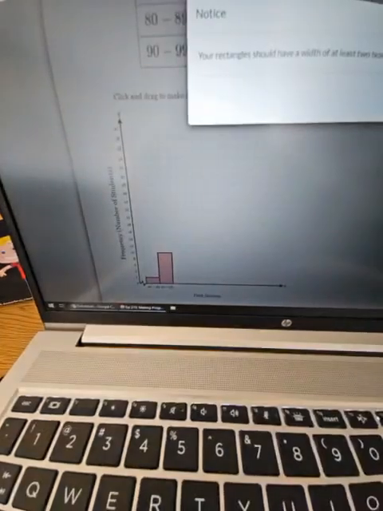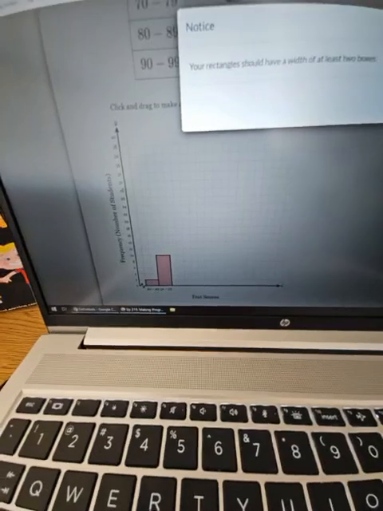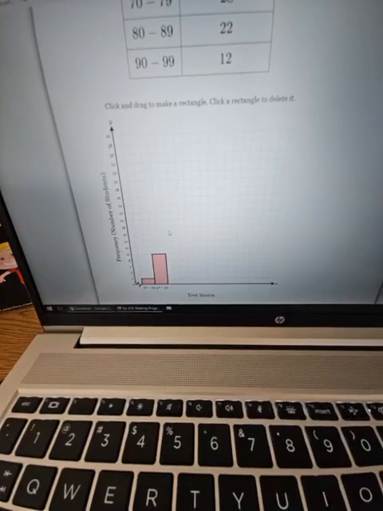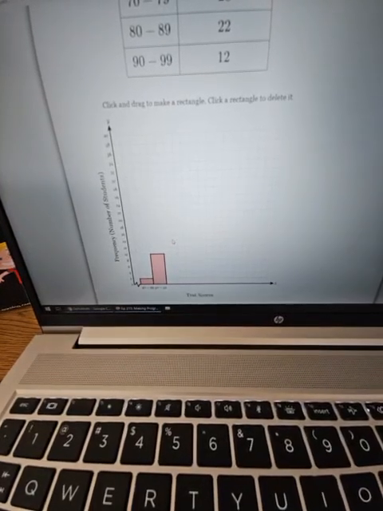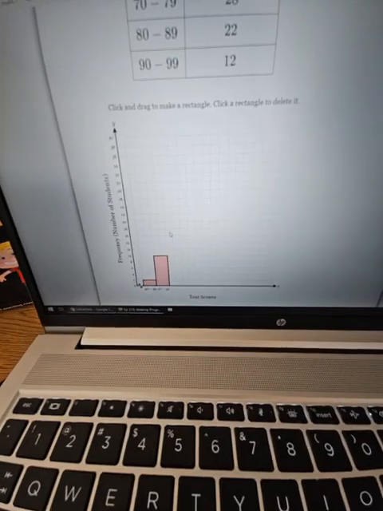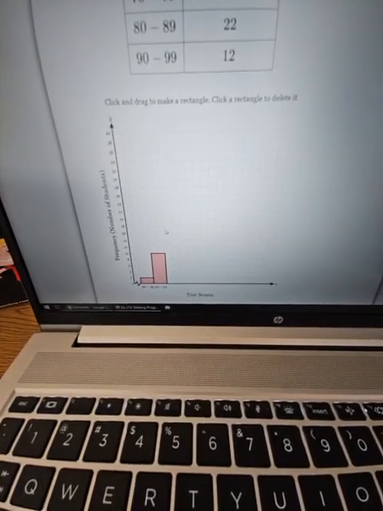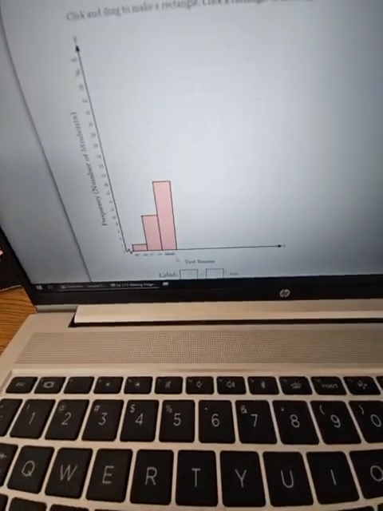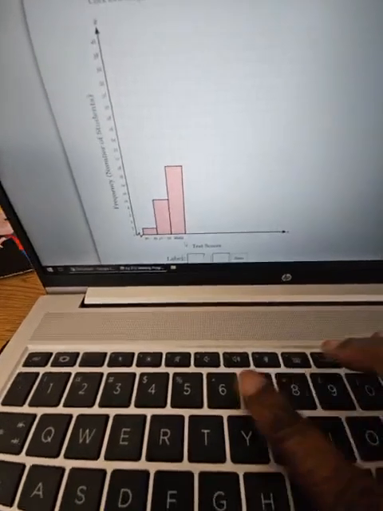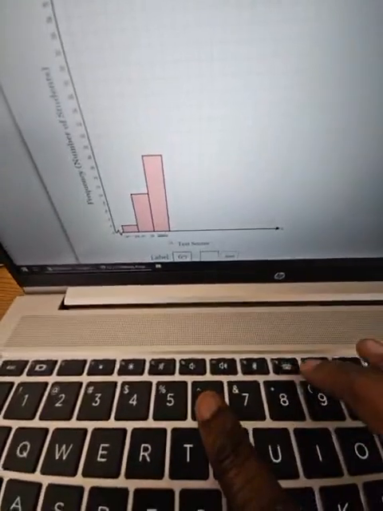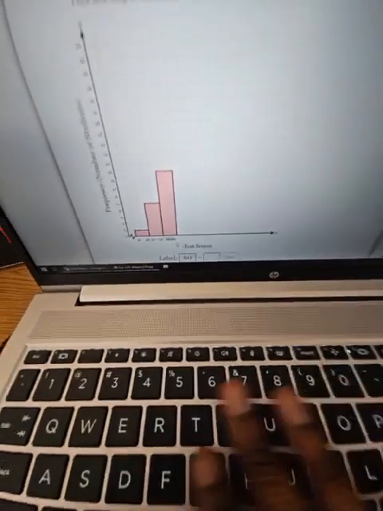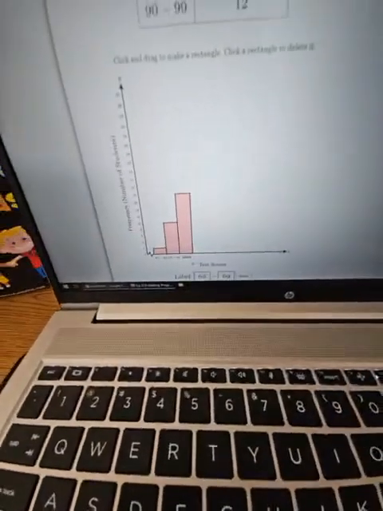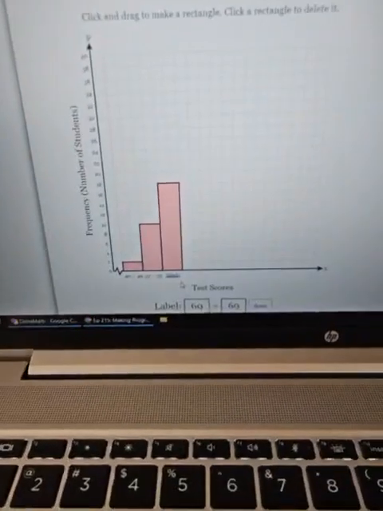Okay, that didn't work like I wanted. I don't know, something's going on with my little device here. I'm at school right now, finishing up some things. So 18. Come on here. And this is going to be 60 to 69. So I will type that in, 60 to 69. It's hard doing this and holding this phone. But I'm hoping you're getting the gist of it.